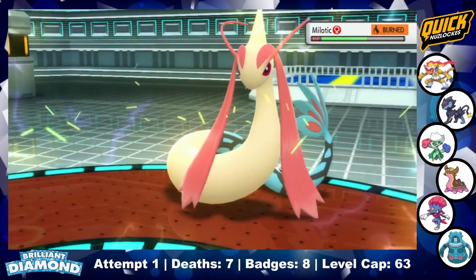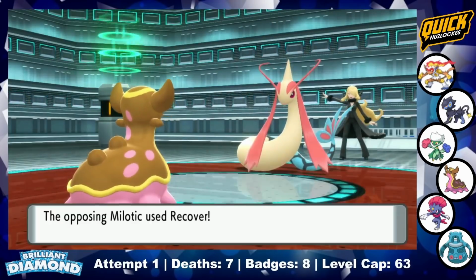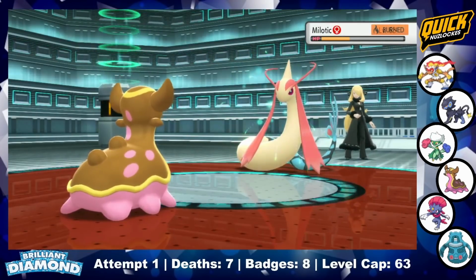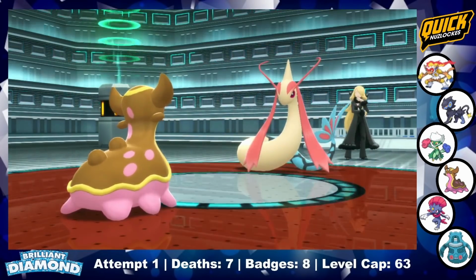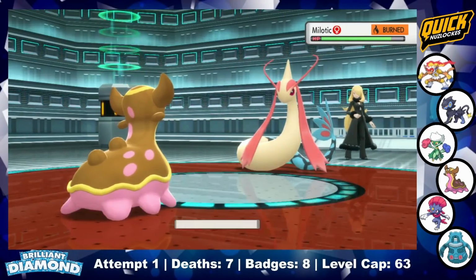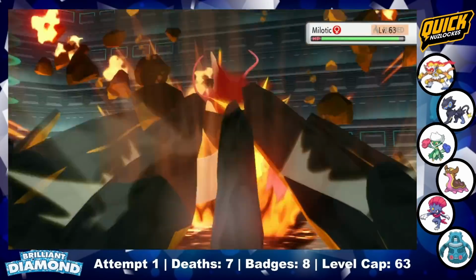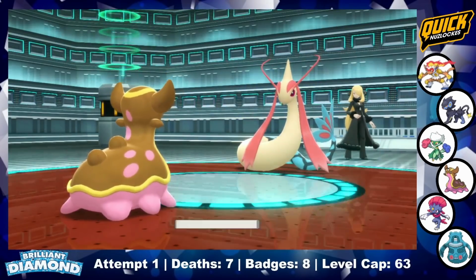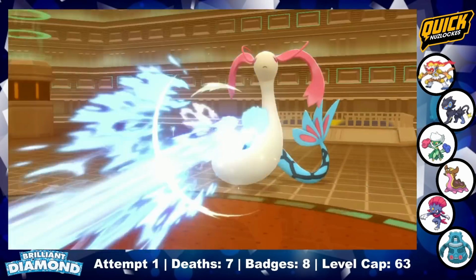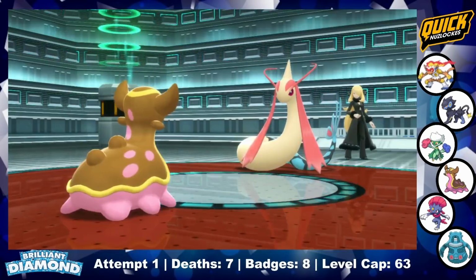That does mean I have to Volt Switch out, but at least I can go to a special attacker in Pomegranate. Milotic starts recovering now, which it will continue to do. Cynthia and I do a dance now, where Milotic uses Recover, and I use Earth Power to knock her down to about where she was before. This goes on for a bit, before I get a special defense drop with Earth Power, which is huge. Eventually, Cynthia either gives up or runs out of Recover PP, and Pomegranate takes out Milotic.